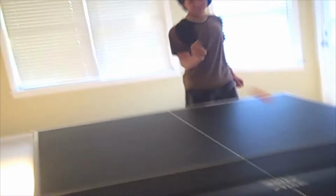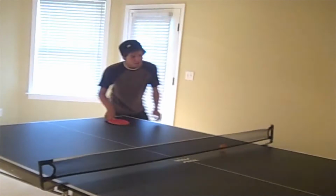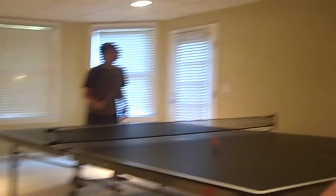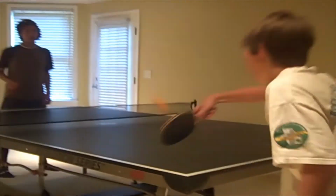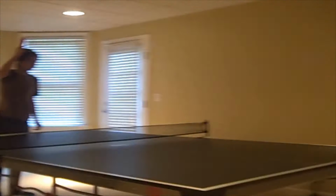This is a professional ping pong table. As you can see, sometimes the pendulum serve doesn't work. As you can see, the opponent's serve has a lot of spin, but is not very fast. As an offender, I like to serve the ball harder and not with as much spin.